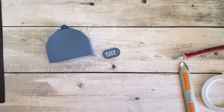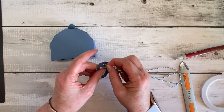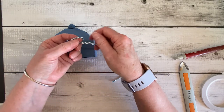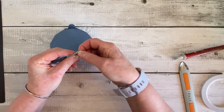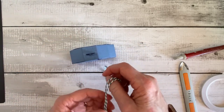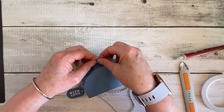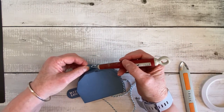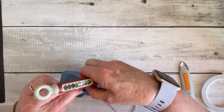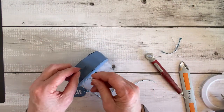Right, so now all I've got to do is tie my tag onto the box. So make a little loop and poke that through like so, and then that goes like so, and stand that up. I don't know how much tape I thought I was going to need here. I've cut loads. Go on through, there we go. Uh-oh, I knew that was going to happen. Let me cut a bit off there and thread it through.